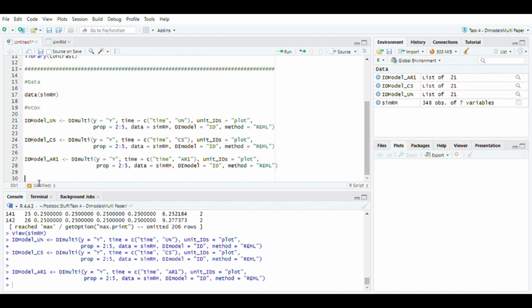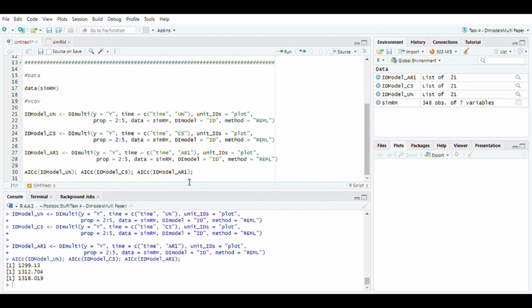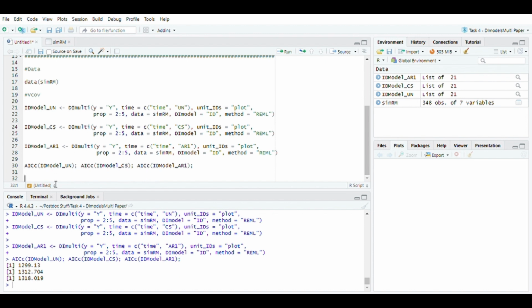So how to find the corrected AIC of a model? We call AICc, noting that the first C is uppercase and the second c is lowercase, on each model, making sure to change the name between each. And between these models, we will pick the model with the lowest AICc score, which in this case is our first model, or our unstructured variance-covariance matrix. And we will assume that this underlying variance-covariance structure is true for the rest of the analysis.